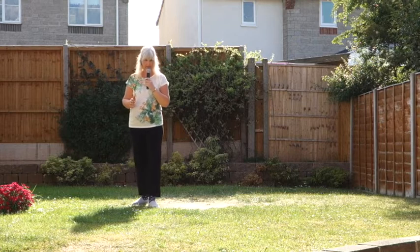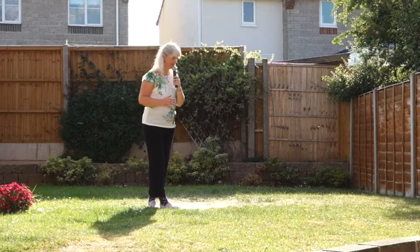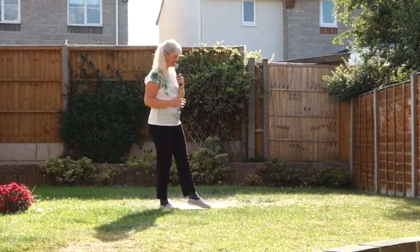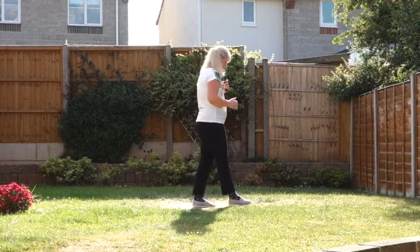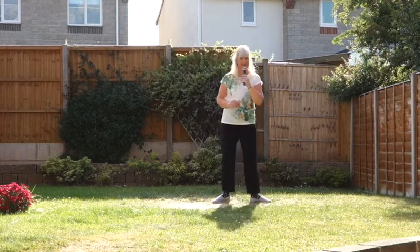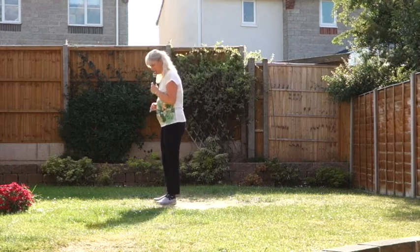Step the left, making 1/8 of a turn, brush the right. Step the right, making 1/8 of a turn, brush the left. Step the left, making 1/8 and brush the right. So you can see over 4 steps and 4 brushes, you end up making half a turn.